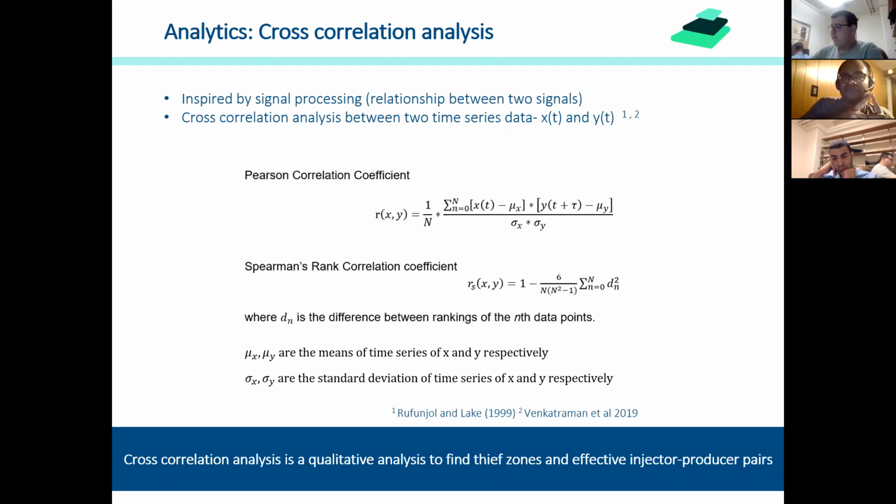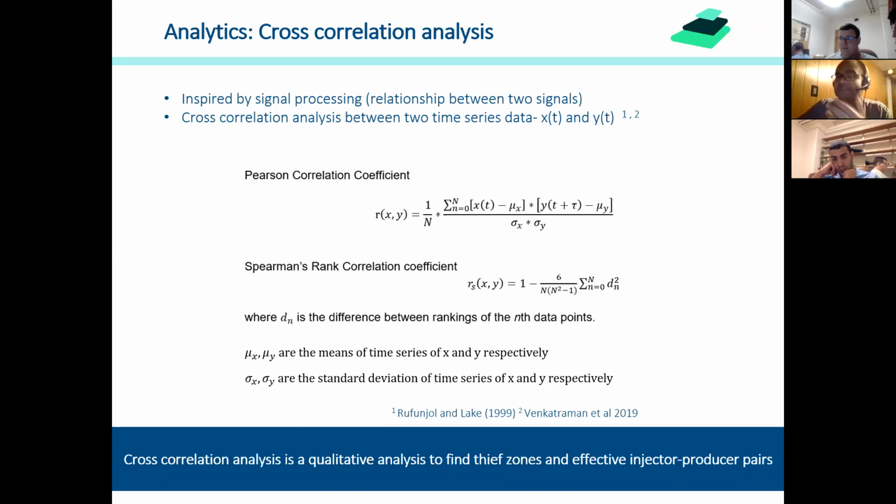So I've just given an example of, let's say you have two time series data. What I mean by time series data is any data that is time dependent. So as an example, you could think of X and Y, X being my injection data. So let's say you have several fields. You are injecting water through one well called I1, call it XT. It's dependent on time, right? Because you're injecting water. And then there is YT, which is nothing but say production that you're measuring from a producer well, right? And that is also dependent on time. So we can call it YT.